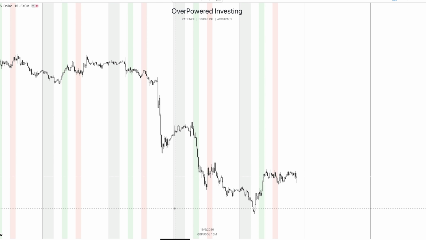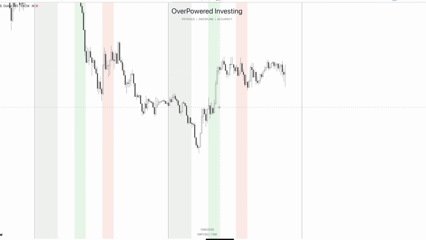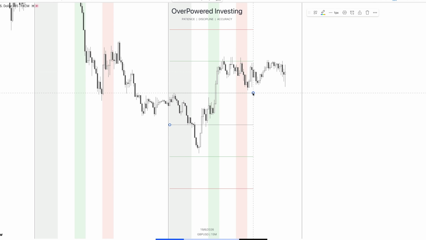And let's move to scalping. For scalping, I want to break down our own strategy, which is called OP method number 3. All we have to do is mark up the high and the low of the price action of the Asian session, but not the whole Asian session, only the first 4 hours of the Asian session.